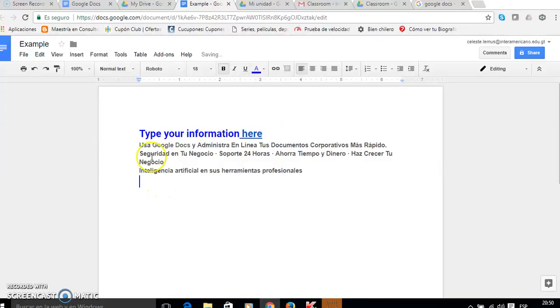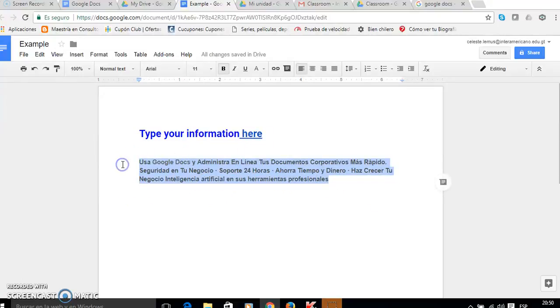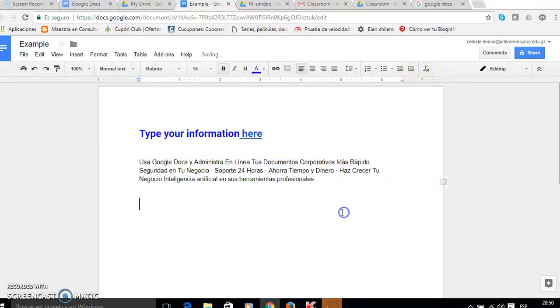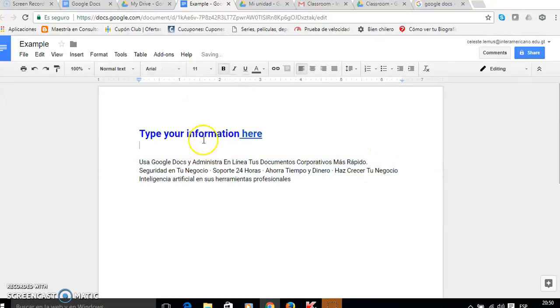You can paste it, and you see this one is in a different format from the font you used before. So what you do is clear formatting, and then it's a general kind of font for you to start over and it doesn't look like you copied everything from the internet.